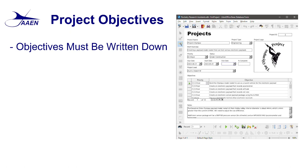Once you have your list of objectives, the next thing you need to do is prioritize them. You may have many different objectives — different things you want the project to accomplish. Some you're absolutely going to need to accomplish; others not so much. If we look at our screen here, we've got several objectives listed as critical — these are the objectives that we absolutely need to get done.